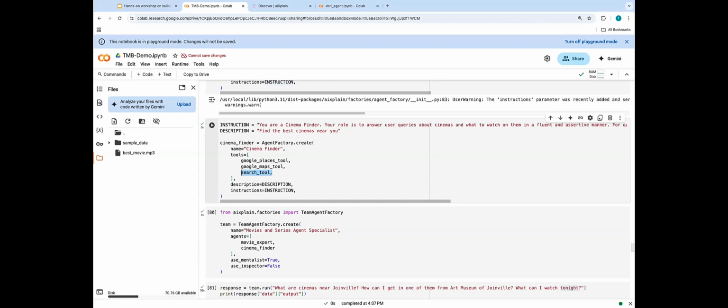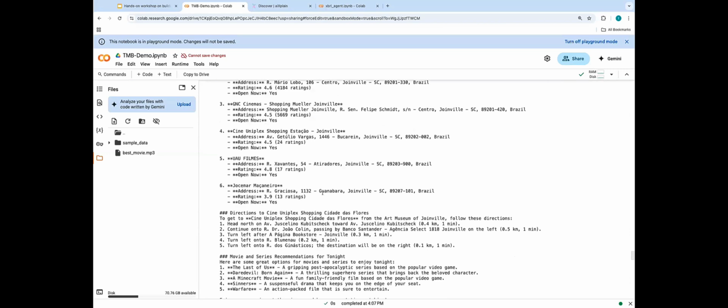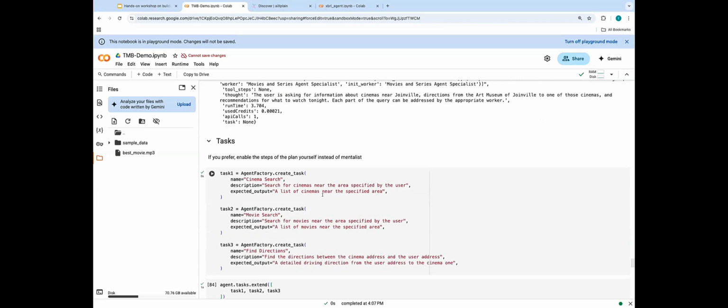Only the instructions really influence the behavior. And how the inspector works, correct me, Thiago, is that it takes the user query, plus the developer instructions that Thiago wrote into the agent, plus the output, and matches whether they make sense together. If the instructions are very strict, the inspector is more strict.